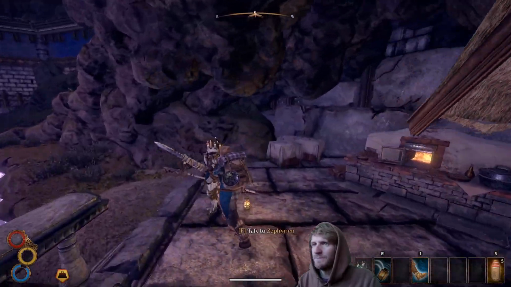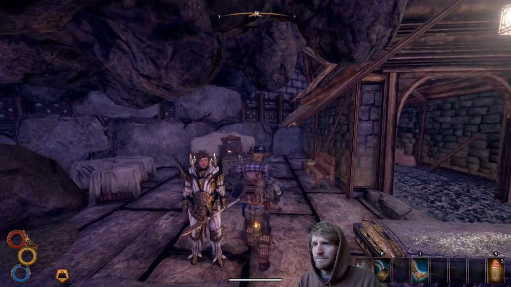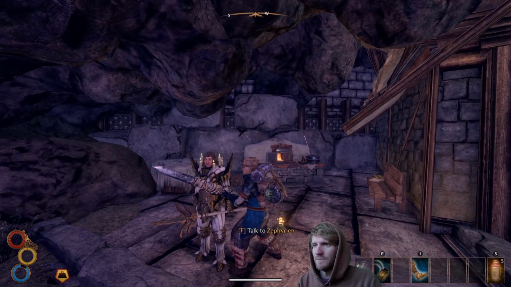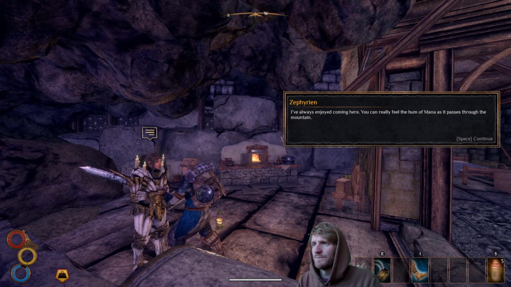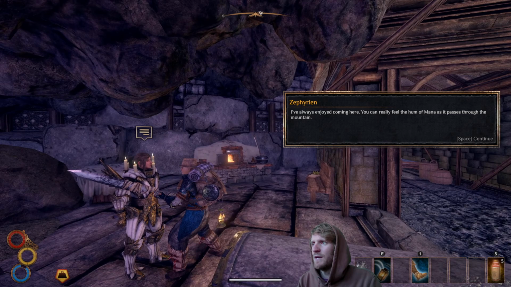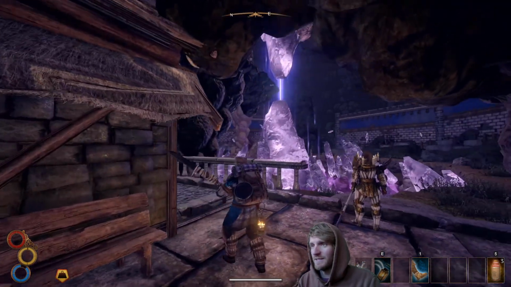Okay, here's Zephyrin. Thanks for the help back there. Again, I don't know if you'll ever forgive me for the way that started. Perfect. Oh, he seems okay. I've always enjoyed coming here. You can really feel the hum of mana as it passes through the mountain. Yeah, it is a cool spot.